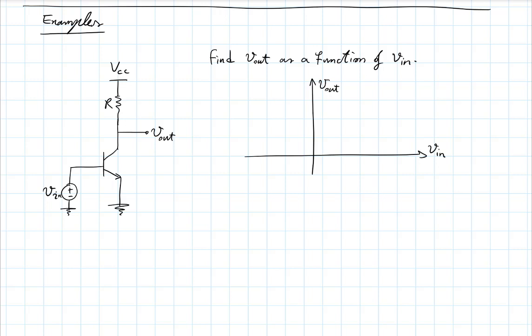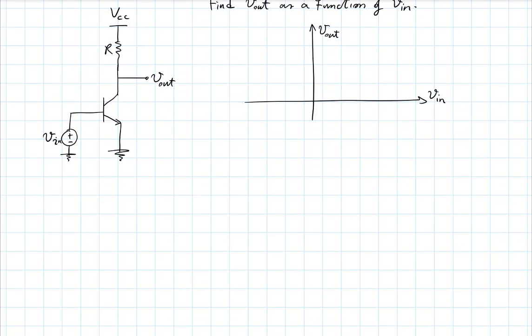Well, let's take a look. It's very much like the example we started the lecture with today. Here I have the base current, the emitter current, the collector current. And I haven't connected the output node to anything else. So I also have the collector current going through here, okay?